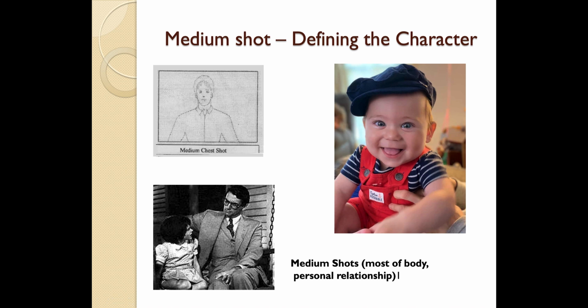Okay. So then we start to get a little closer. We go from a long shot now to a medium shot. There are other ones in between, but I'm giving you the basics. With the medium shot, we start to define a character. As we get into the story and we get closer to a person, we start to be able to tell more about the character. Now the character doesn't necessarily have to be a person, but more about the central character or central characters. In this setting, you see a scene from To Kill a Mockingbird, and you see this intimate conversation going on between the father and daughter.